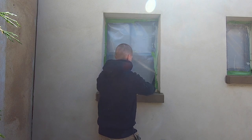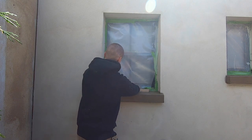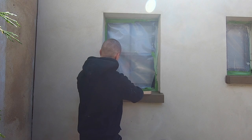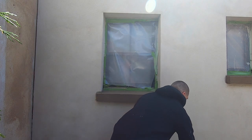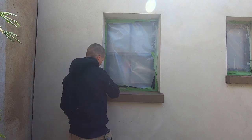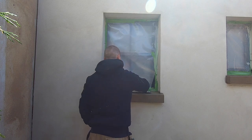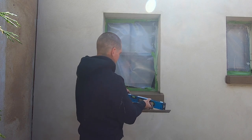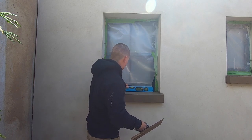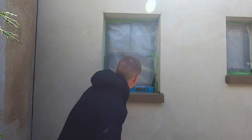I'm going to do the rest of that now. Just using it to rule off any excess. Give that a skim over now. See how that's looking. So that's bang on.